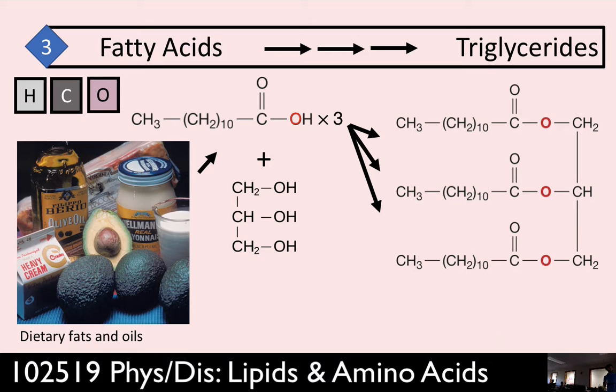But it's some length of carbon long, and it doesn't matter exactly how long it is. How long it is gives that fatty acid the specific characteristics that are associated with it. So, for example, when we talk about fats, there can be saturated fats, which are animal fats, where all of the carbons are fully loaded with hydrogen. There can be unsaturated fats, where some of the carbons have double bonds in them. Those are vegetable fats. Polyunsaturated fats are like the good fats for you, where they have multiple double bonds along that backbone.